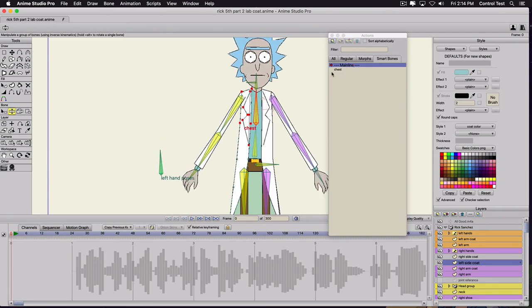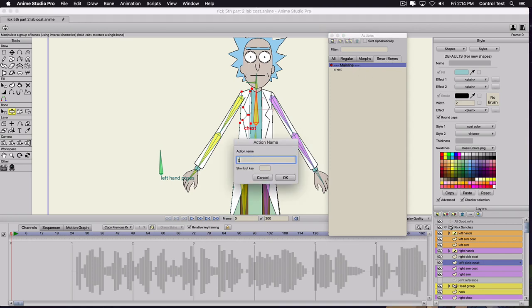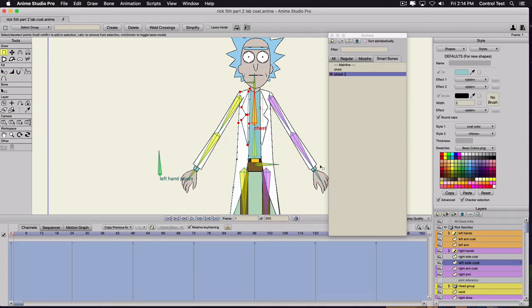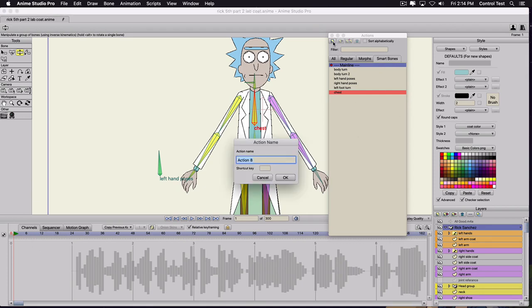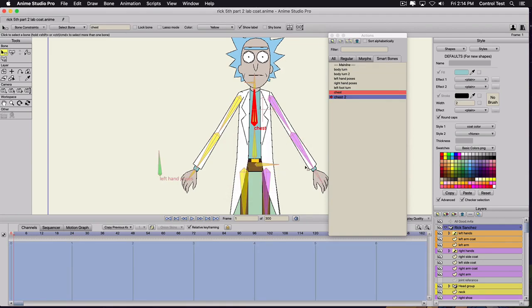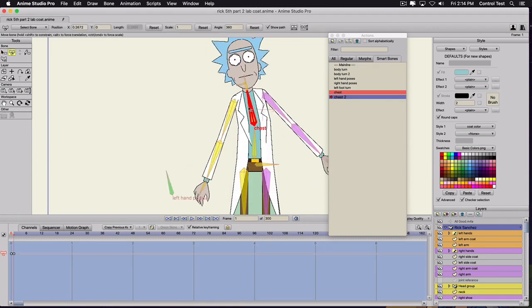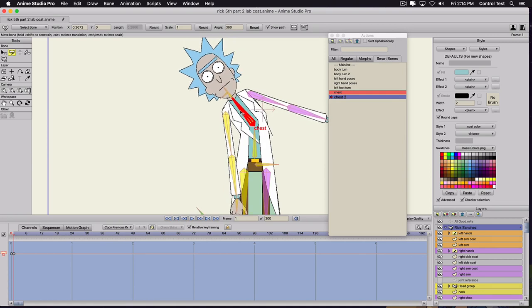And then let's go ahead and, while we're on frame 0, do another smart bone action. Call it chest space 2. Oops. You know what? I tried to create that on a layer that wasn't the bone layer. That's why it disappeared. So make sure you're on the bone layer. New chest space 2, and it'll turn blue. I'll hit T, rotate him this way and do the same thing.